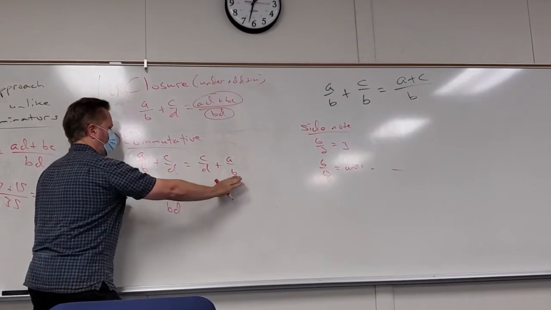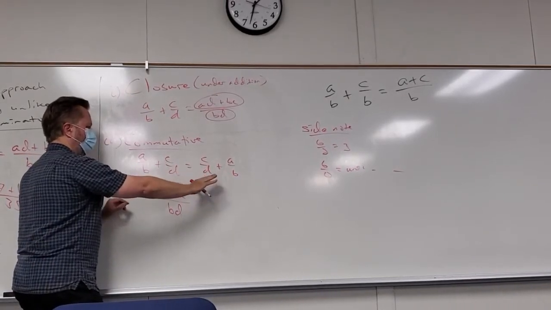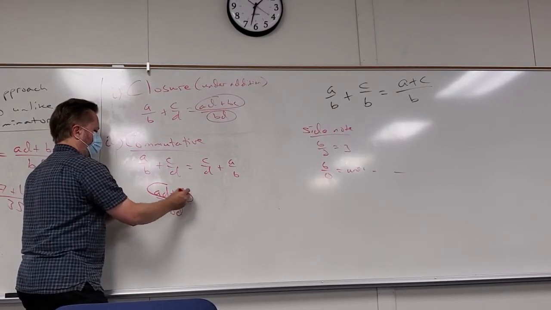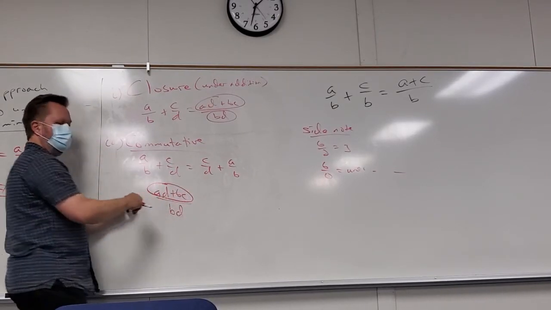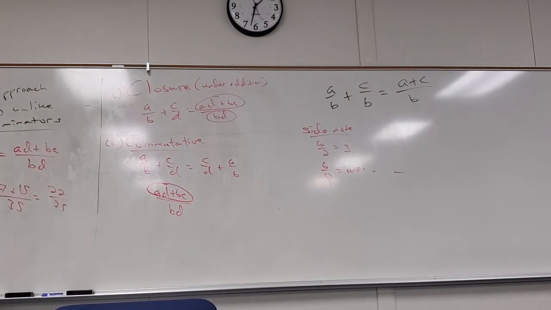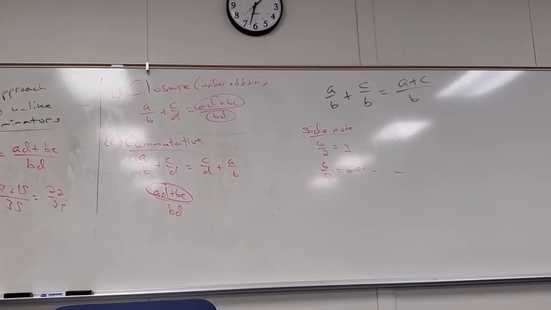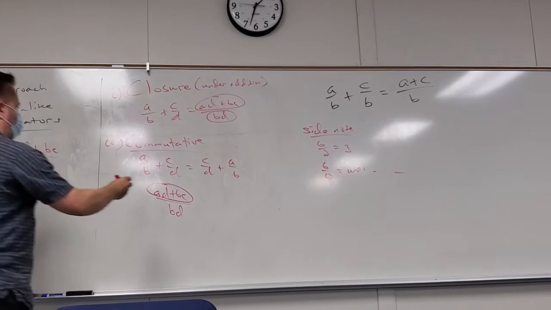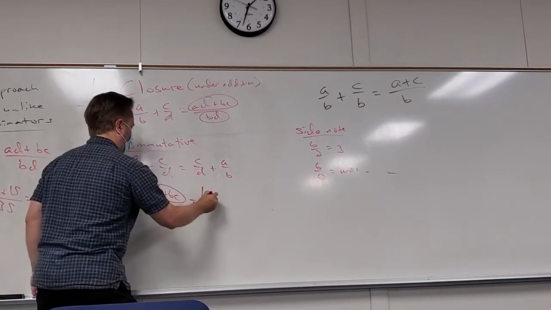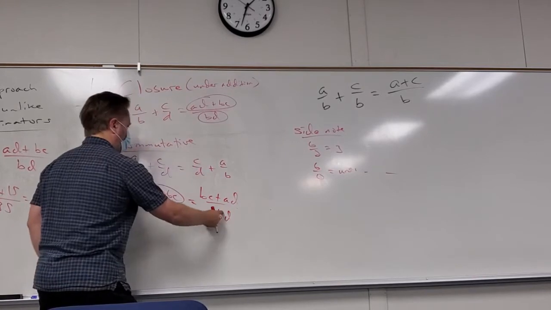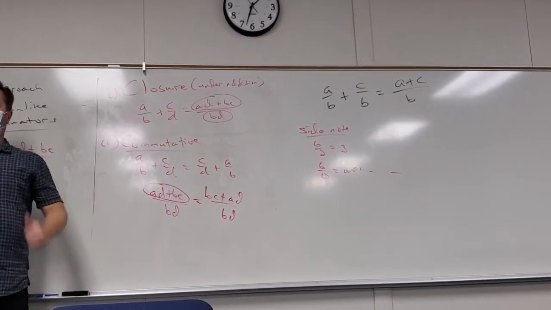This is what commutativity means, right? So we're trying to show this is true. Can somebody tell me what's true about AD and BC? What kind of things are those? Whole numbers. So in this whole problem, we're dealing with fractions, which are ratios of whole numbers. So every fraction I'm making is a fraction of whole numbers, right? What's true about whole numbers? Are they commutative when you add? Yes. So isn't this equal to the same thing, which is what this is? Yes. Okay, so we proved it. Yay.